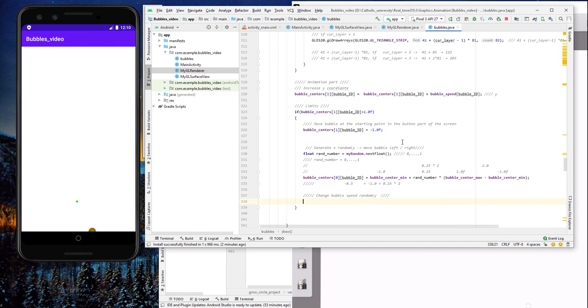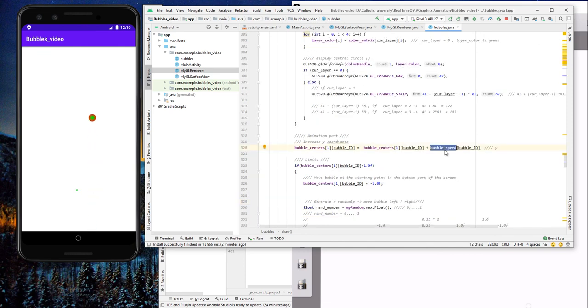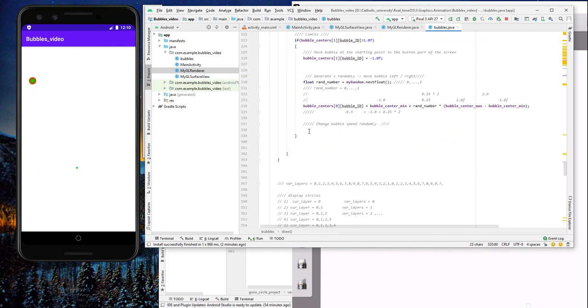So for that, we do have a bubble speed. So the bubble speed, and I can do exactly the same.